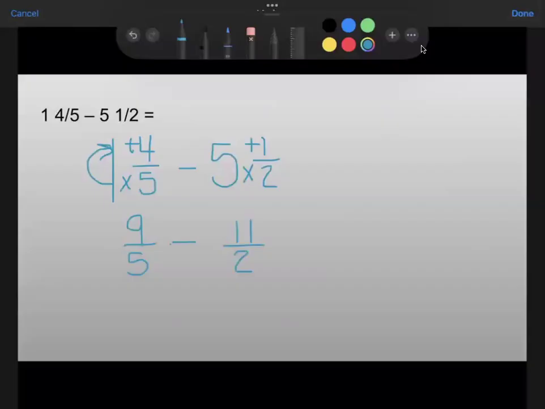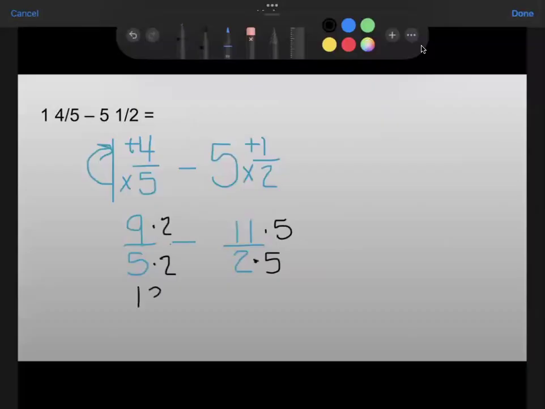Okay, no, I look at the smaller denominator, which is 2, and I notice I cannot multiply it to make it 5. So I have to go to plan B, which is to multiply the two denominators by each other. So I'm going to multiply 5 times 2 and 2 times 5. That'll give me a denominator of 10 for both fractions. So I'm going to multiply this times 2 and this times 5, because whatever you do to the top, you have to do to the bottom.